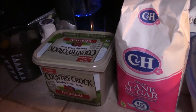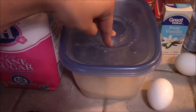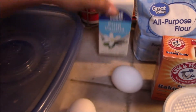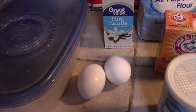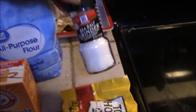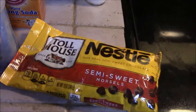Here are the ingredients we're going to use: one cup salted butter, one cup white granulated sugar, one cup light brown sugar, two tablespoons pure vanilla extract, two large eggs — we're going to use two medium eggs because the internet said it was the same thing — three cups all-purpose flour, one teaspoon baking soda, one half teaspoon baking powder, sea salt, and two cups chocolate chips. We're also going to be adding some M&Ms, just on some, not all of them.